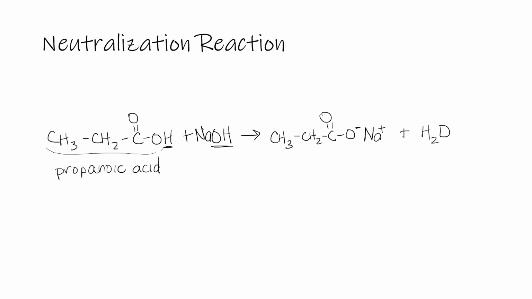So this is a neutralization reaction. The reaction happens at the functional group, at that carboxyl group. And so it doesn't really matter what else it's bonded to or how long that carbon chain is. The rest of the carbon chain just kind of rides along, but it doesn't get changed at all. It's just the functional group where the change takes place. Now the name for this, and you don't have to know how to name these salts for our course, but the name for this one is going to be sodium propanoate.